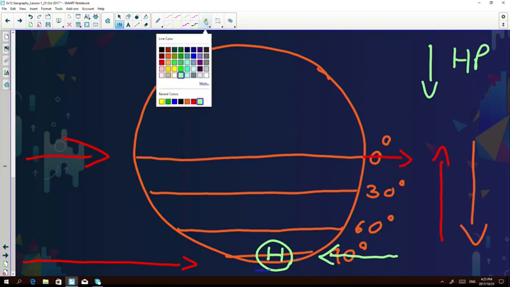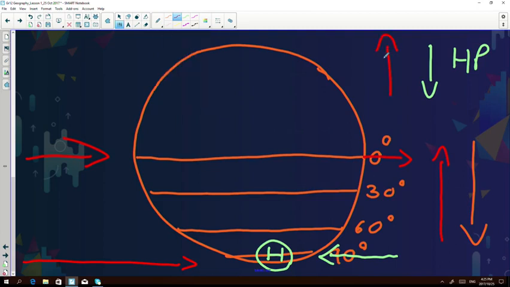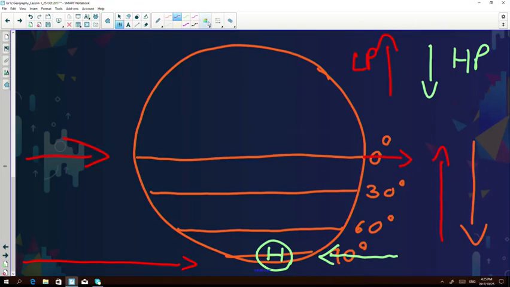Now, if you look at the equator, it's rising air because of warm conditions. What do we know? It's a low pressure. Now, for argument's sake, if I go and climb Kilimanjaro, I'm standing right here and I go and climb Kilimanjaro, what's going to happen with the temperature? In altitude, what happens with temperature and altitude? Temperature decreases. Now, as this air rises at the equatorial regions, what happens? It rises, it cools, condenses, cloud formation takes place.